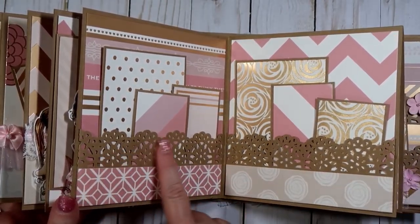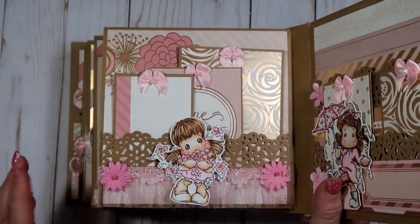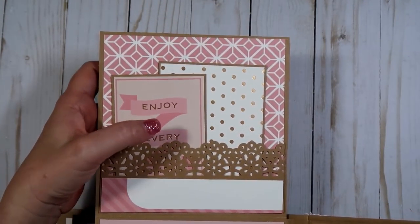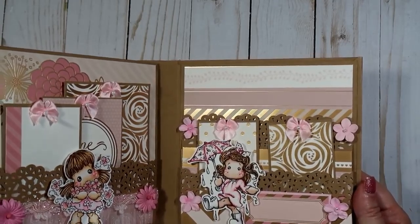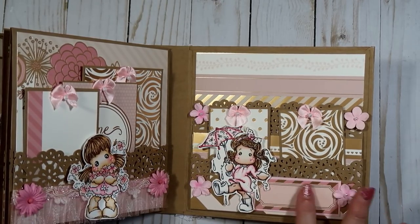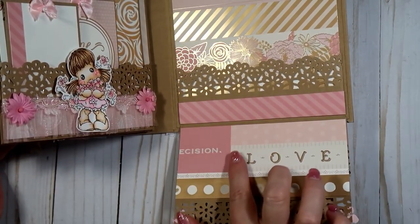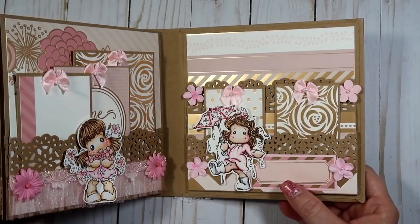A little cute Magnolia Tilda — she's so cute — and this flips open this way too. You have three more places here and three more here, and there's the Martha Stewart punch. This page opens this way; you have another Magnolia Tilda girl, some more tags that slip down into the pocket, more lace trims and flowers, and this one flips up so you have more places up here for pictures as well as down here with three more tags. Then this page is like the first page — a cute little Tilda with more flowers, a journaling spot, and a couple more tags.